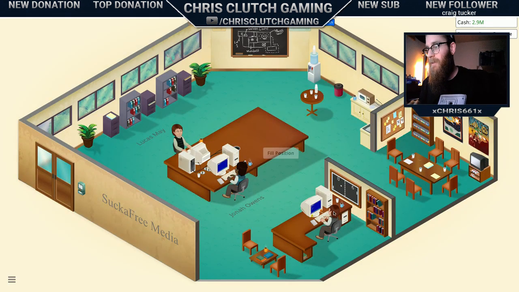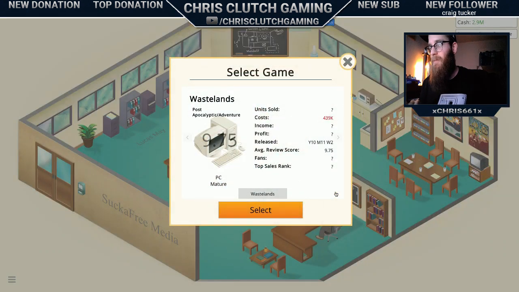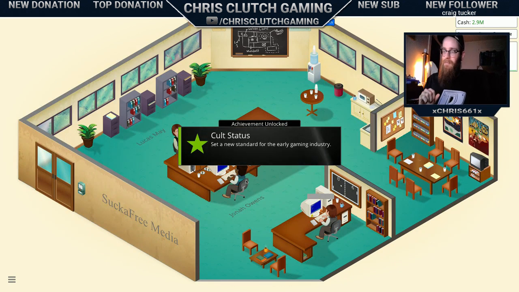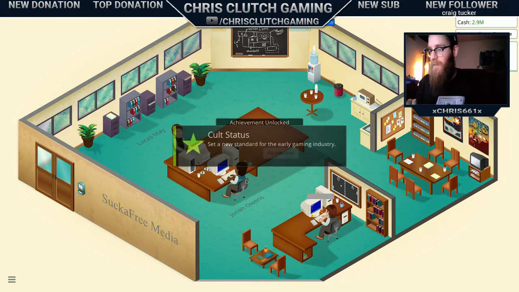Sweet. That was a big boost. 9.7. That actually might be my best game yet. Oh, look at that. Achievement unlocked. Cult status. Yeah, boy.